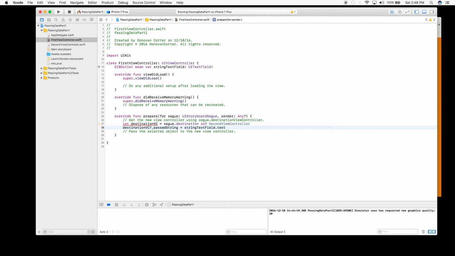Right, it's going to yell at us because it's an optional, so we're just going to force unwrap it for now. Actually, just to keep everything in sync with these comments, this is when we're going to pass the selected object to the new view controller, which we're going to call the object. So we're going to pass the text of whatever's in the text field over to here. Perfect.